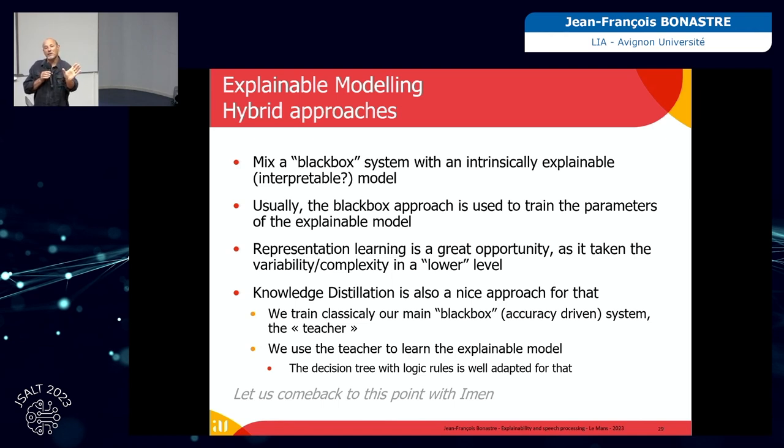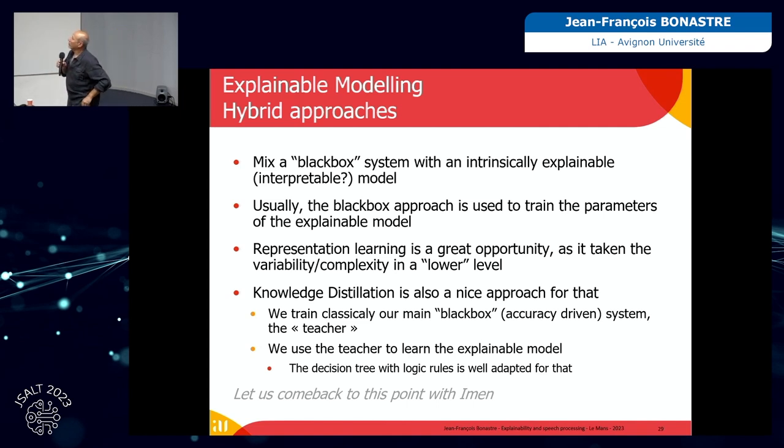The network itself is not explainable, but now if you exploit the embedding, the representation, with an explainable approach, you could add explainability also to the neural network, because you will explain some of the mistakes or some of the good decisions of the neural net thanks to the knowledge you are getting from the embedding. The hybrid approaches are working quite well, and it's a good solution to do that.